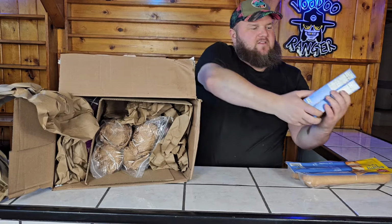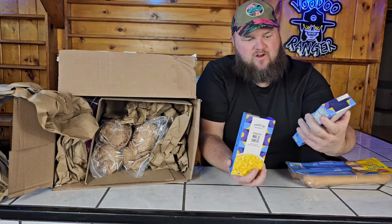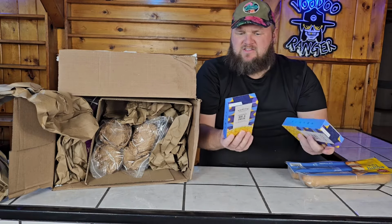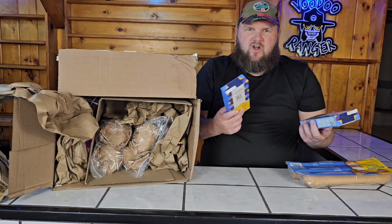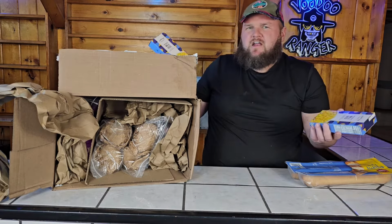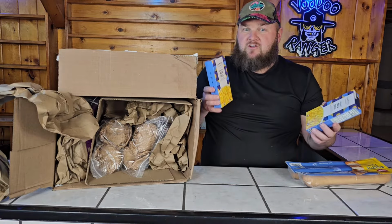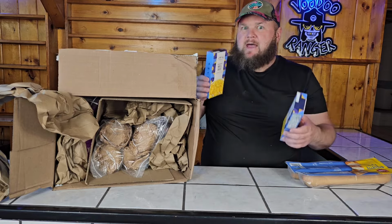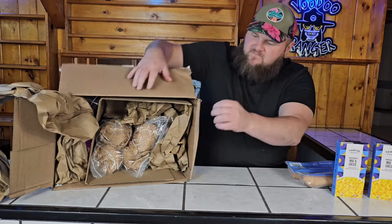We got some Thrive Market organic macaroni and cheese. Figure that we'll cook this up. The prices are pretty similar to what you pay in the grocery store for just the standard products. So we'd see if it's worth ordering it. The delivery does usually take a couple days, so it's not like you're going straight to the grocery store. But if you meal plan to begin with, this is a great way to save some money sometimes, try some new products. This is the Thrive Mac and Cheese. We'll be trying that out.